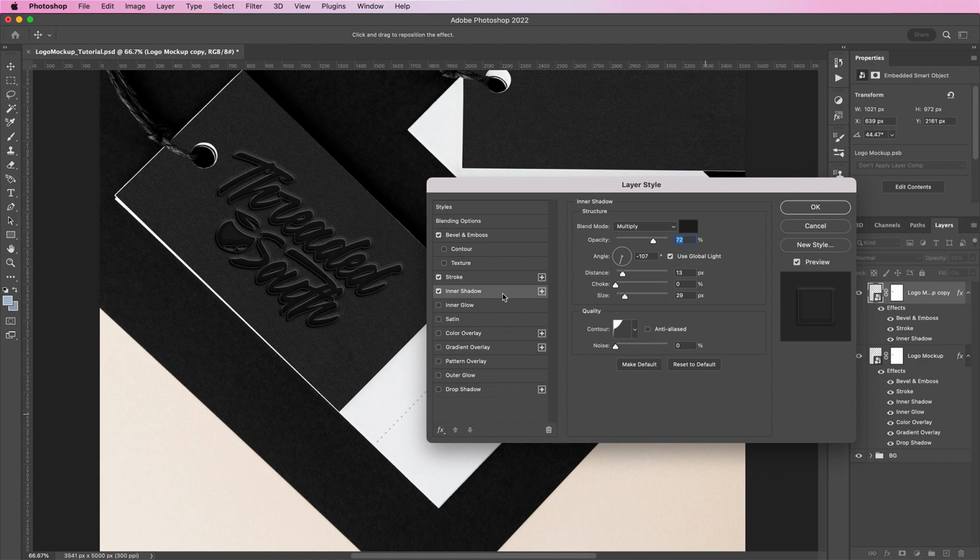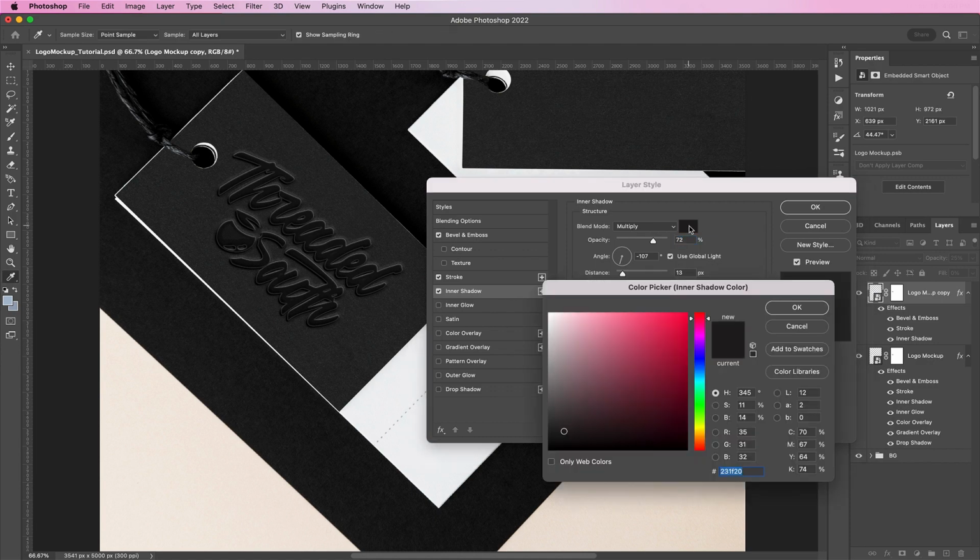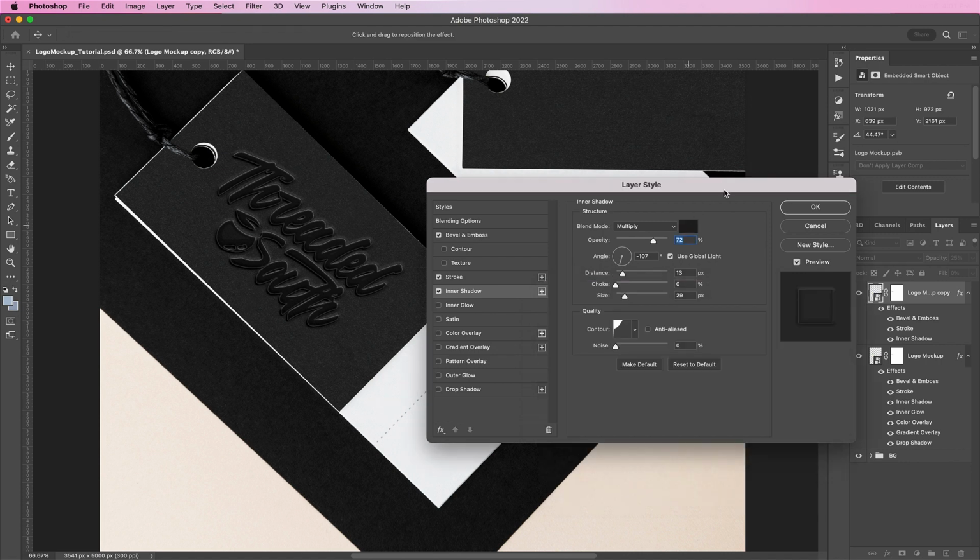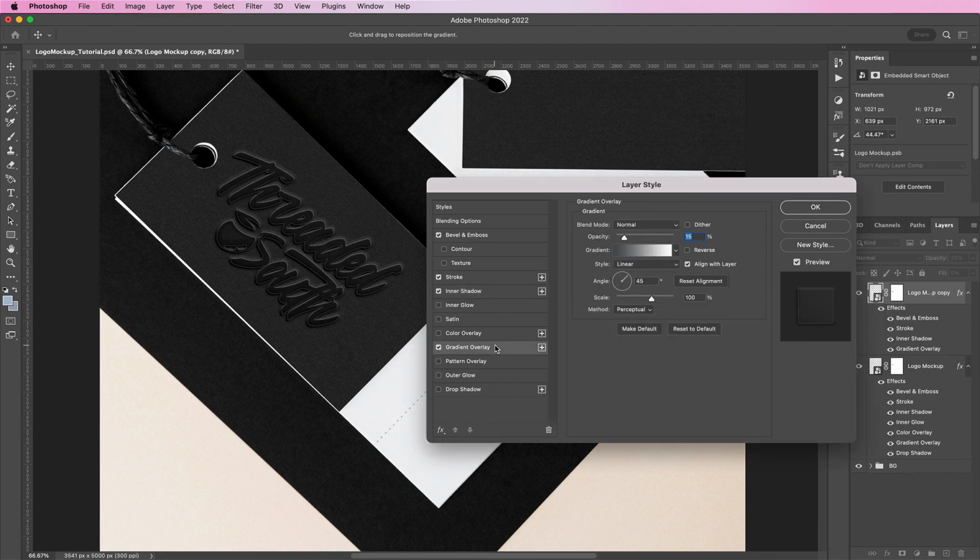Now let's add an inner shadow. Change the blend mode to multiply. The color is 231F20. Opacity is 35. Distance is 13, 0, and 29. And the contour is the first one. Now let's add a gradient overlay.